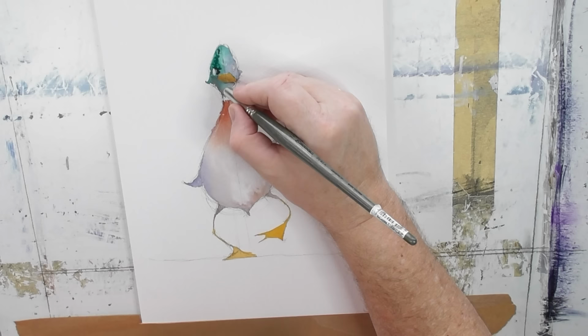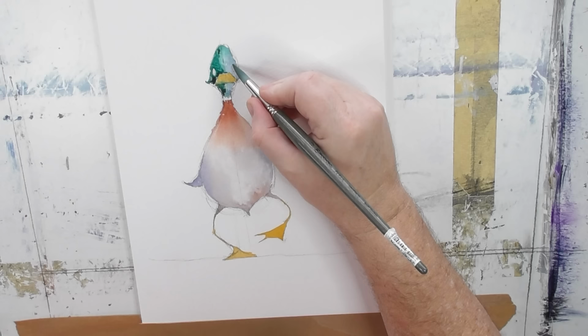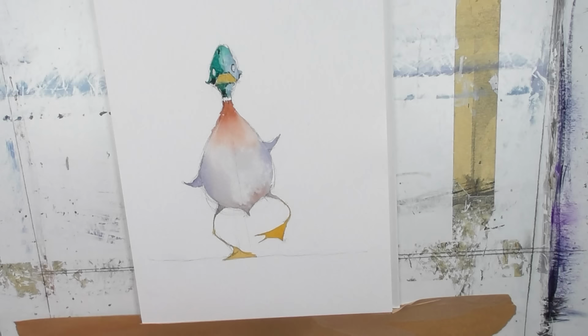and there we go. The brush that I'm using is a Perla Synthetico, so I find that the synthetic ones have got more control, especially for things like this. So I'm going to go around there. It's an Escoda, by the way. Around there, I'll just add some details here.